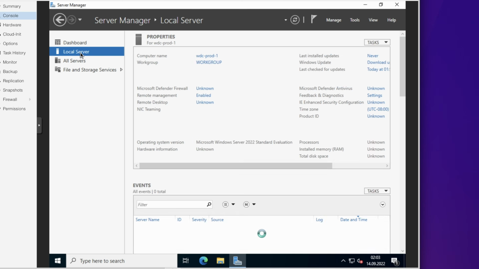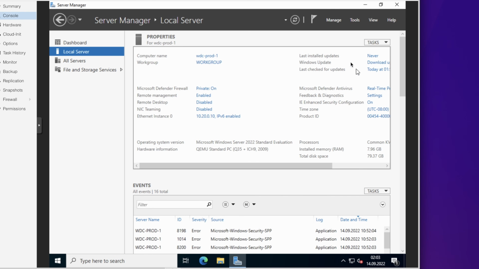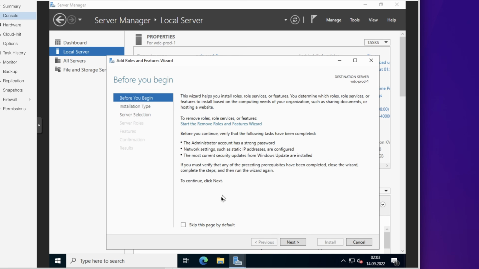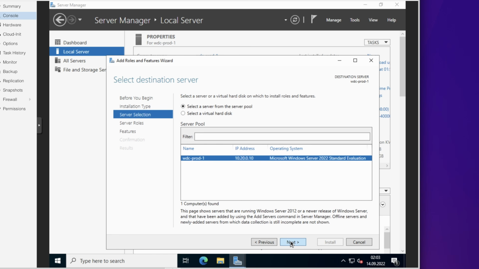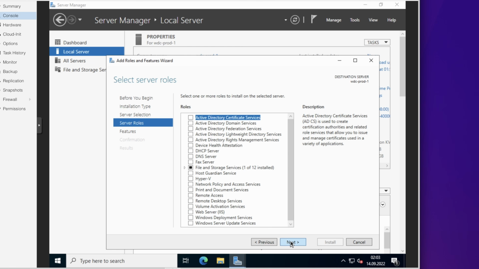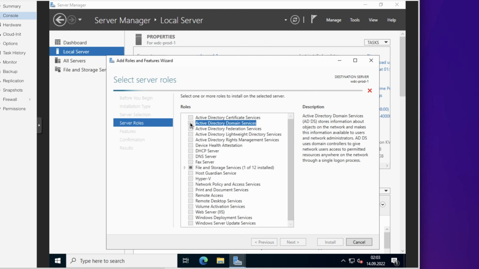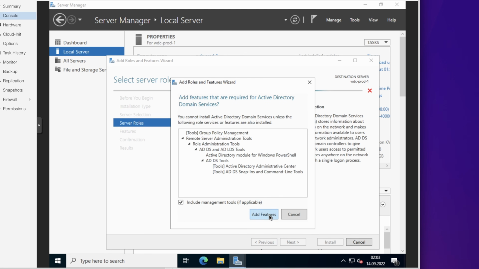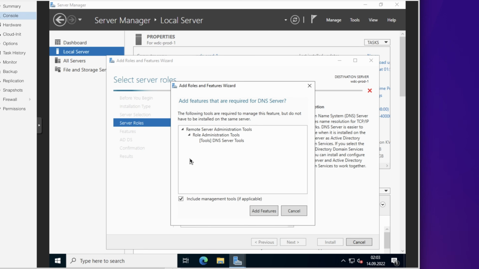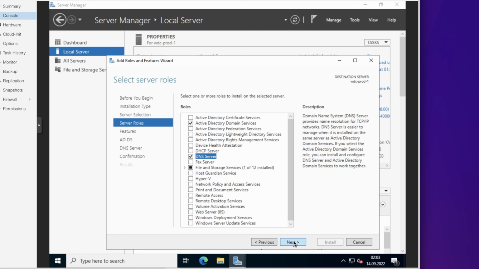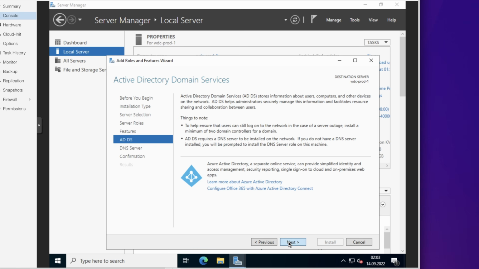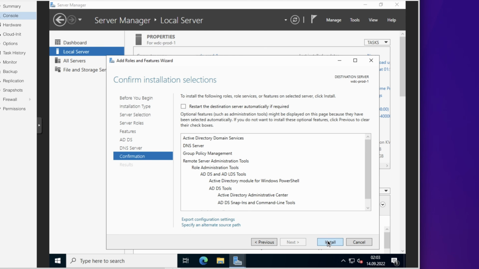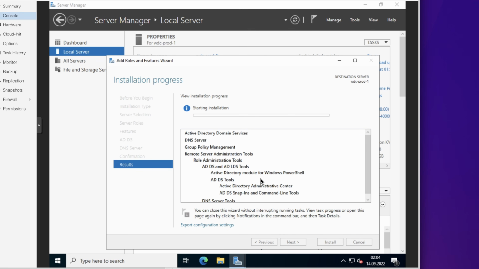Once this is completed, we are logged into the system again. In the Server Manager, click on the top menu, Add Roles and Features, and this will start an installation and configuration wizard. The Active Directory roles are in the role-based or feature-based installations, so here we just select our server and enable the following two roles: Active Directory Domain Services and the DNS Server role. So that is all we need for our domain controller. Of course, you can also enable any other roles or features you want at this step as well. But let's confirm this, and then the Windows Server will automatically install all the necessary roles and features.